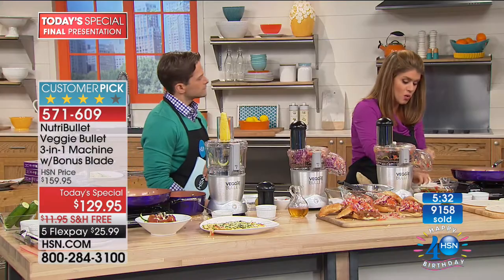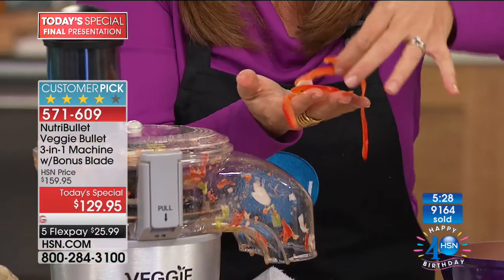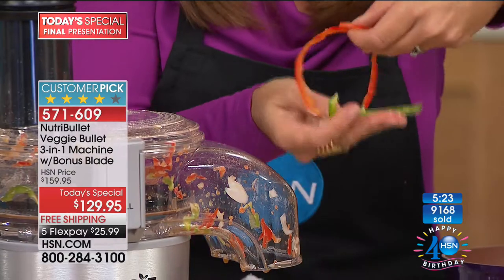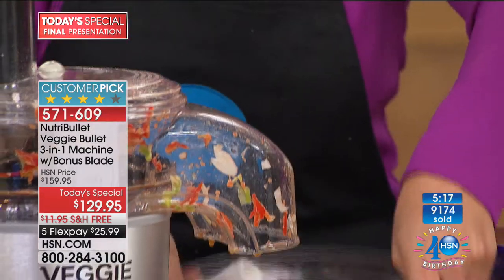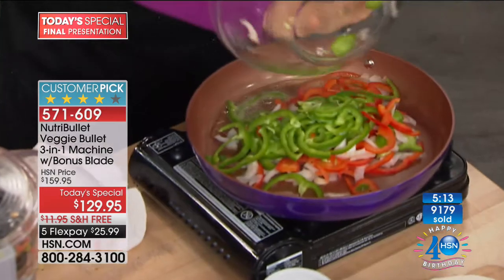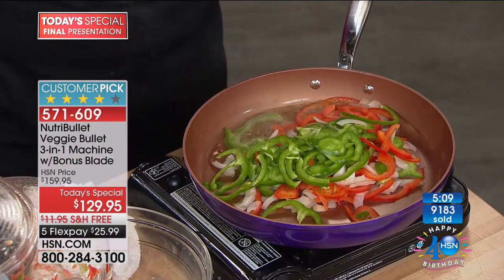Goes right into the dishwasher. If you're sick and tired of slaving in the kitchen, trying to cut all of your vegetables, everything is going to be, I want to go to a really nice big one here. Everything that you cut is going to be so beautifully paper thin, and look at that natural color. When you're eating the rainbow, this is where all the flavor is. This is where the nutrients, this is where the vitamins are. Don't go and take supplements, get it right in your food.